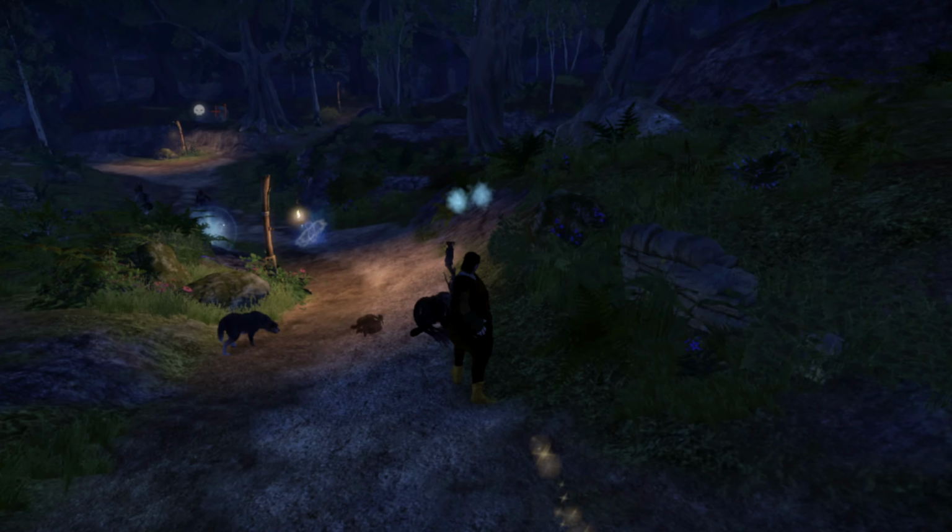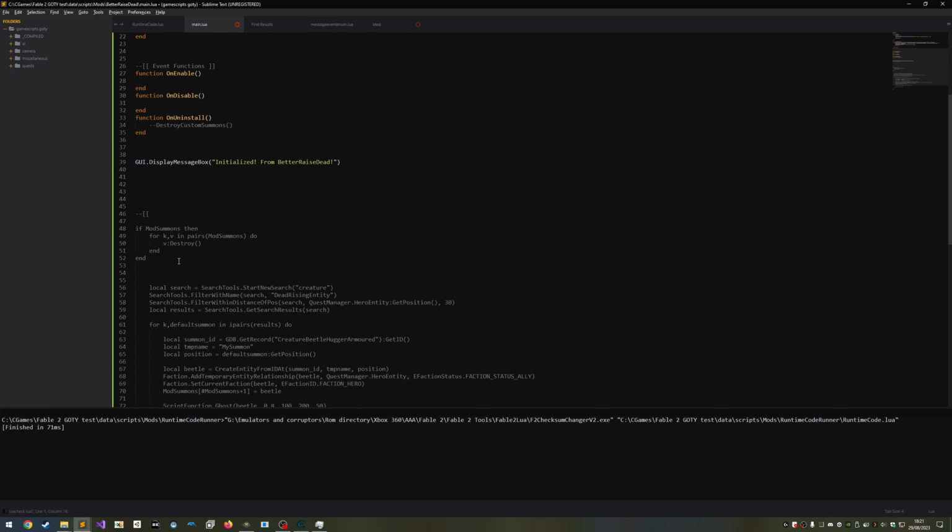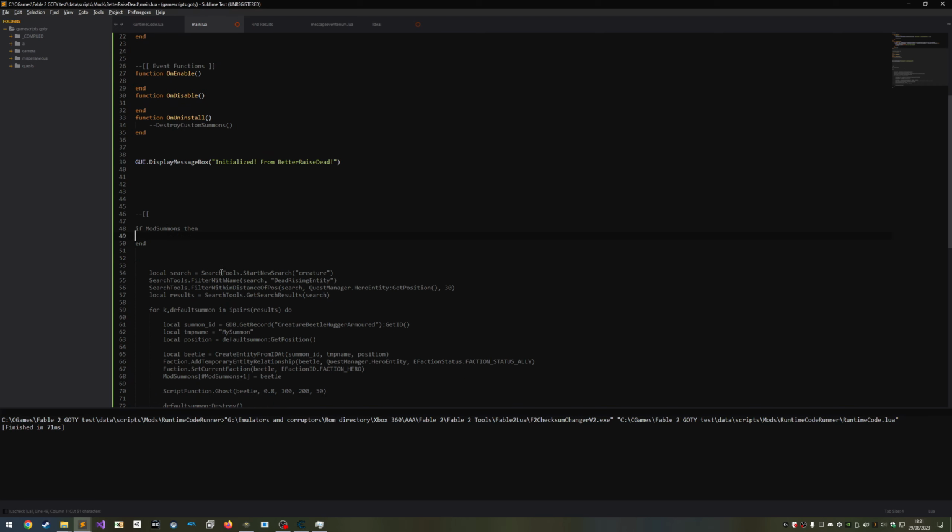It's time to adapt our code. I'm going to cut it up into separate functions, one to check if the hero casts the spell, one for destroying nearby default summons, and one for destroying our summons.